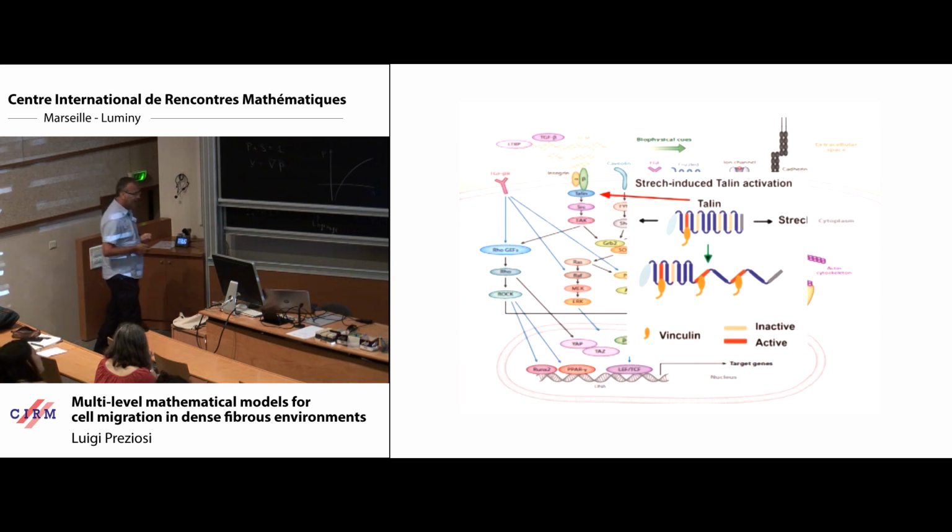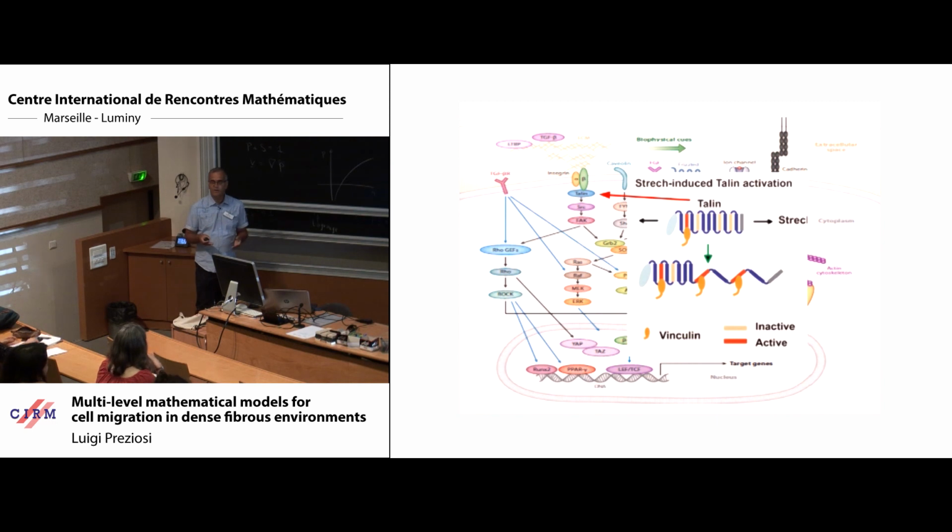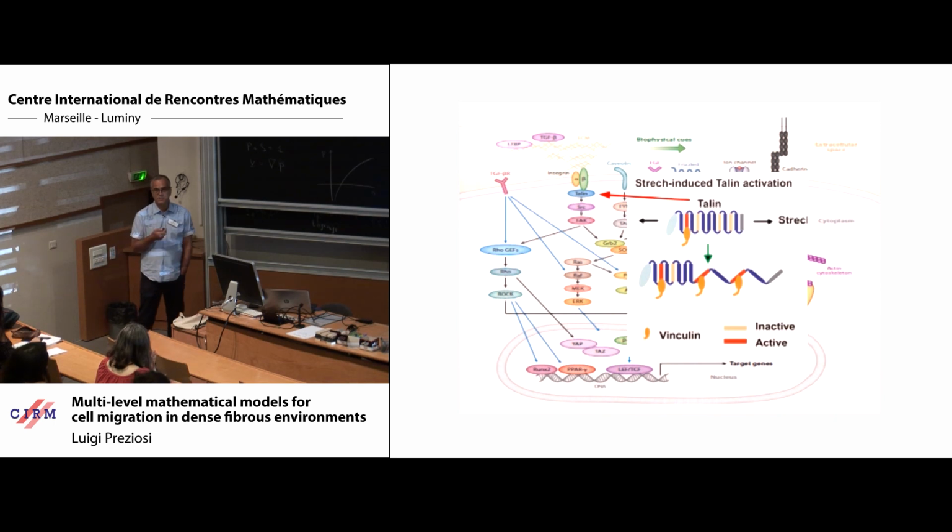What I'm saying is not new. Everyone knows that in order to heal a bone, you put the bone in traction. If you have an astronaut, because of the lack of gravity, his tissue will just die out, especially the bones. So the interaction between stresses and the behavior of cells has been known since, I would say, centuries. Probably not centuries, but decades at least. Now the interest is in understanding these mechanisms.